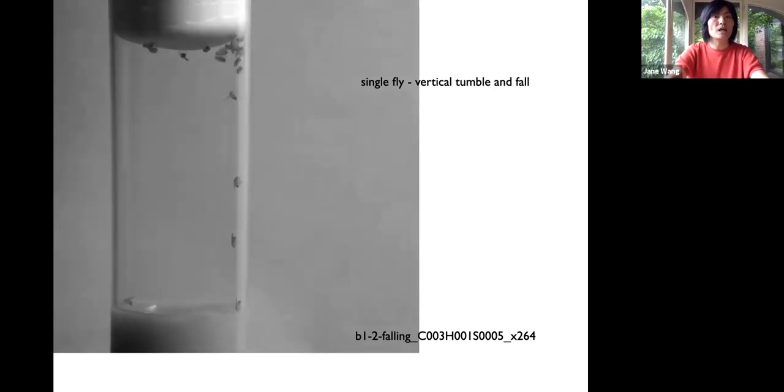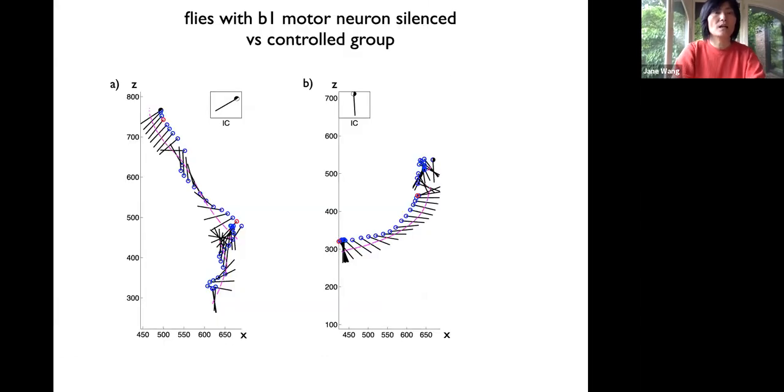So the prediction would be they won't be able to fly. And here's evidence that the flies do have trouble recovering. That was a very exciting moment, when I was looking exactly in front of the high-speed video camera and saw this. So now, of course, you can say, let's see what normal flies do.